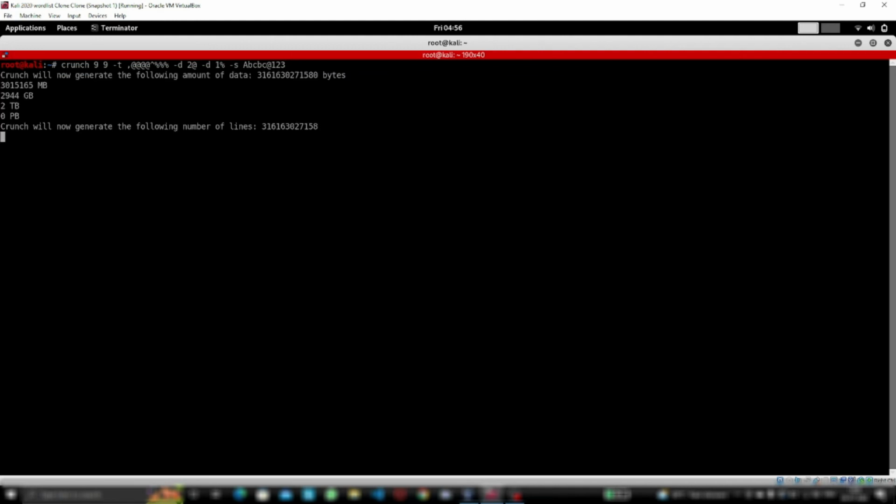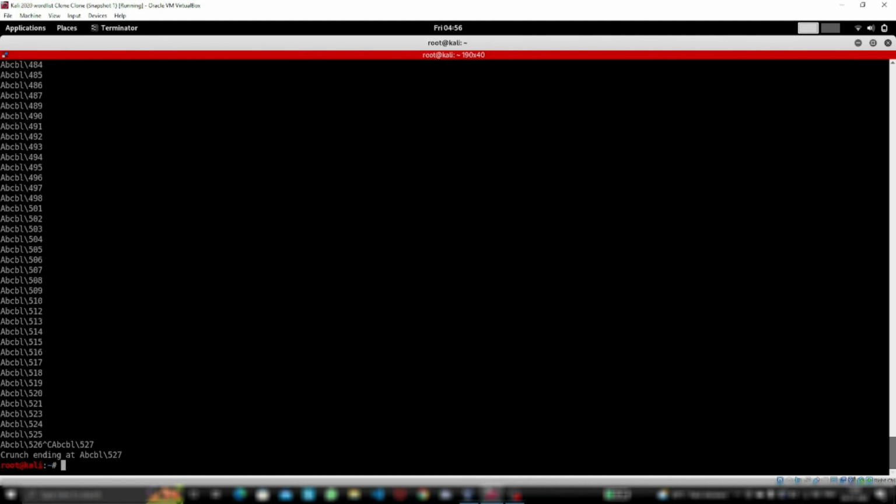And if I hit enter, you see it's the size of 2 TB. Let's quit it. You can see I have only two repeating characters, B and B, and numbering. You see I don't have 999 here because it will be skipped.